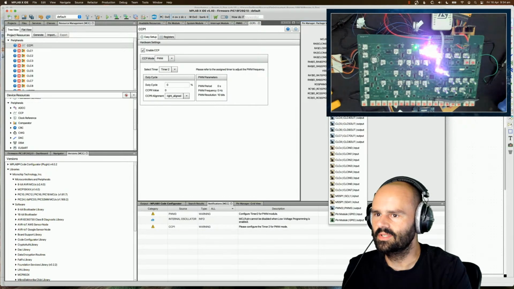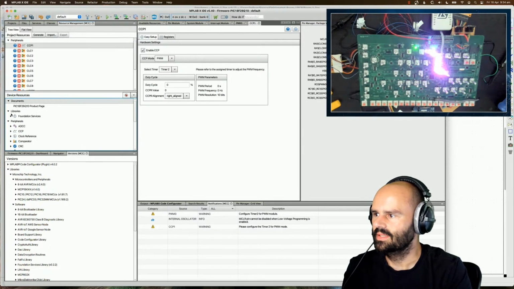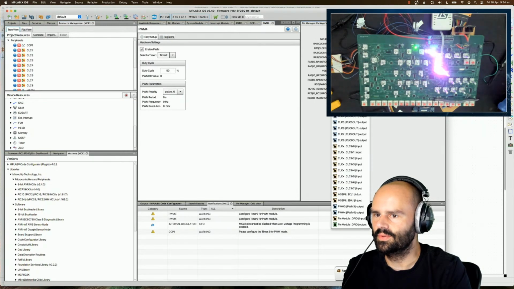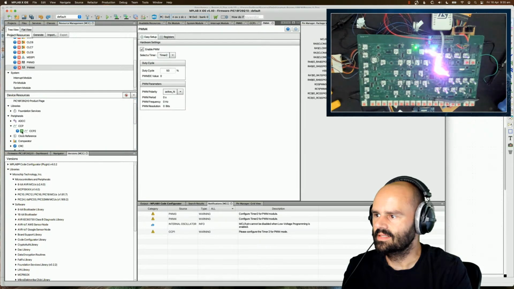Let's see, can we change this one now? CCP1 output. Yeah, I think that's how we do it. So we'll add both the PWMs. Oh, not DSM. PWM, where are you? There you are. Okay, add that in. Right, so the first two LEDs will do PWM3. This one will be PWM4. And then for the other two LEDs, we'll add in the CCP.